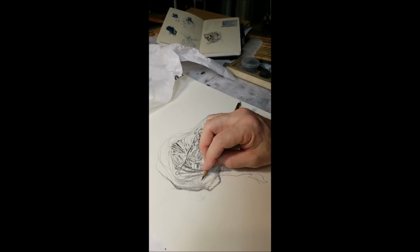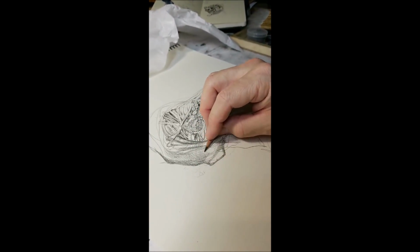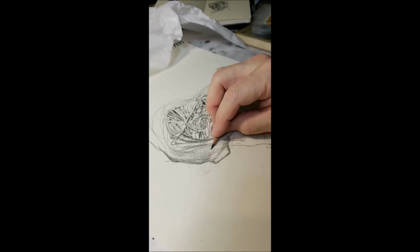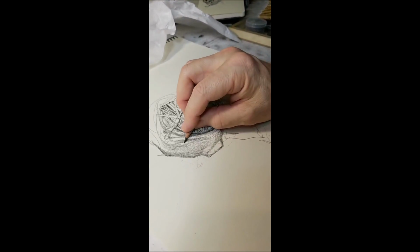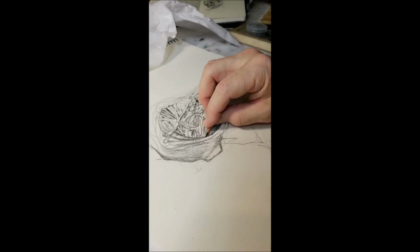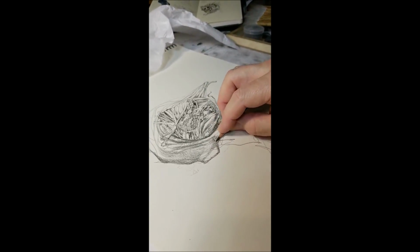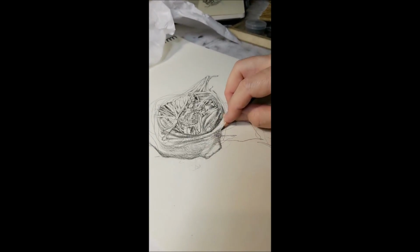A couple pieces have been older pieces from a few years back, and of course she does that, and I kind of cringe because I'm like, oh, I don't like that. No, but I cringe at everything that's more than a year old anyway. But that's just the way it is. It's because if you're progressing, you look at something you did a long time ago and you go, I would do that differently now.